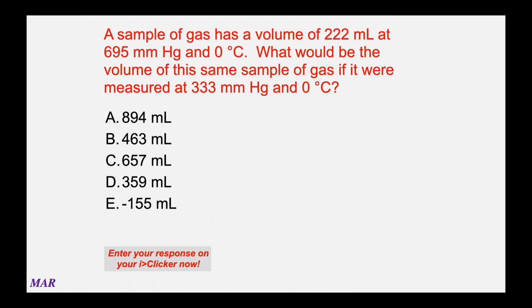In a normal face-to-face class, this would be an iClicker exam review. What I would do is present a question like this one right here, give the students a few moments to think about what the answer should be, and they could enter their answer into the iClicker system. Then we talk about the actual answer once most people had responded, and they get extra credit that way. In this version of the exam review, where it's on a video, I don't have a mechanism to grant extra credit opportunities, so I'm very sorry.